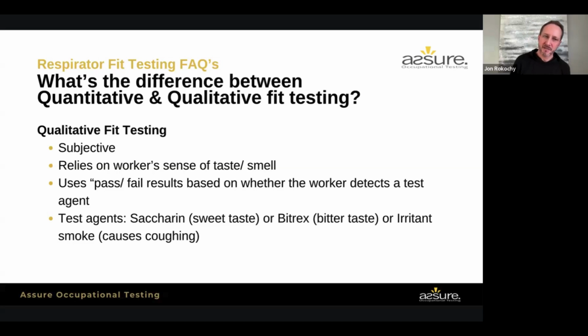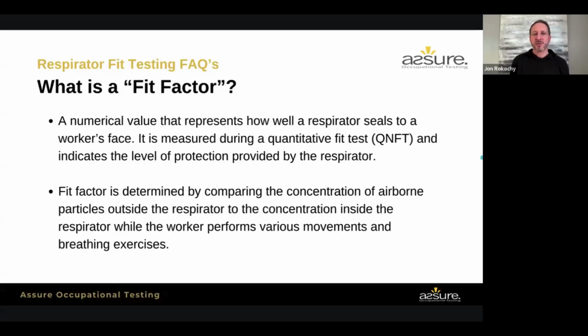That's why we need to do a sensitivity test before we do the actual test. Or irritant smoke, which is causing a puff of smoke in the room. And if a worker inhales it with the mask on, it's an involuntary response, which is a cough.